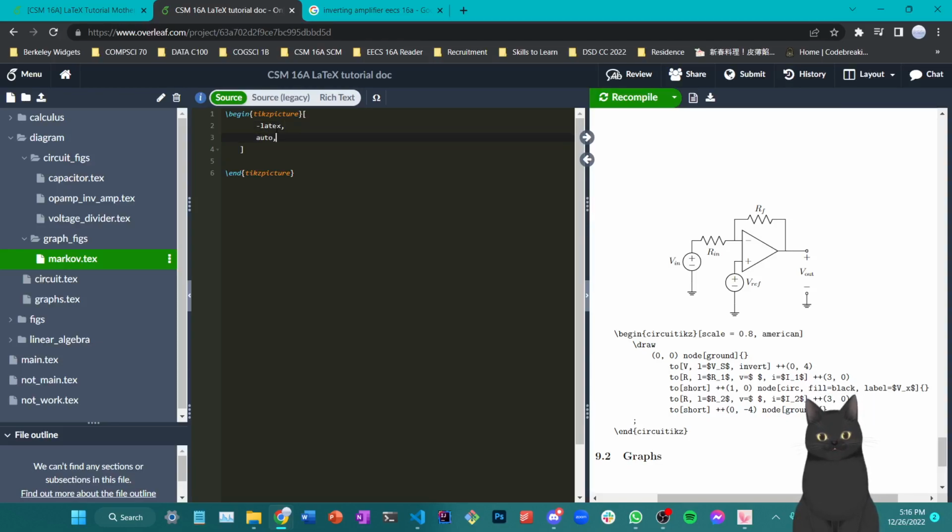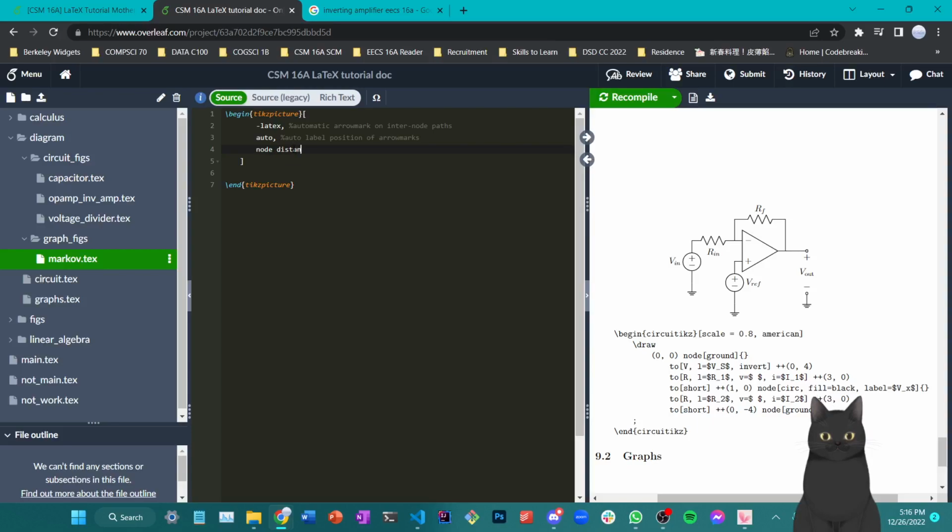I also like to use auto to auto label the label position of arrow marks, to automate the label position of arrow marks, and this is for automatic arrow marks on internode paths, which are the arrow marks you see between the different circles in the Markov chain.